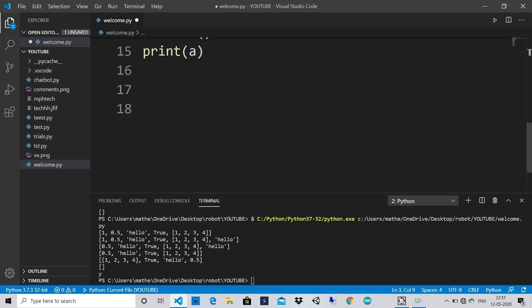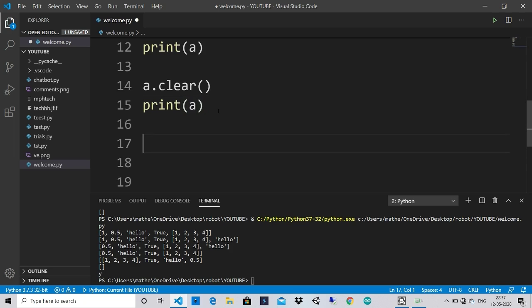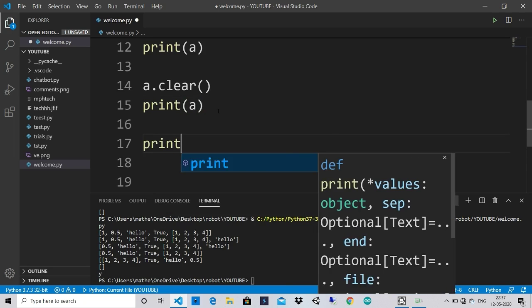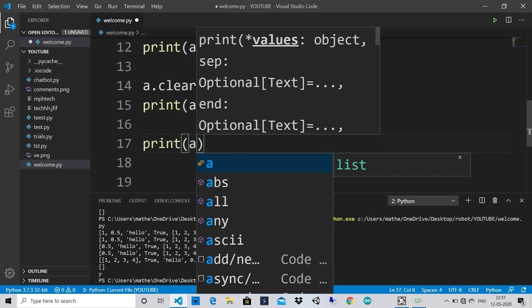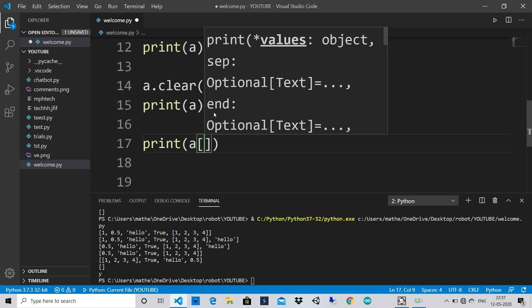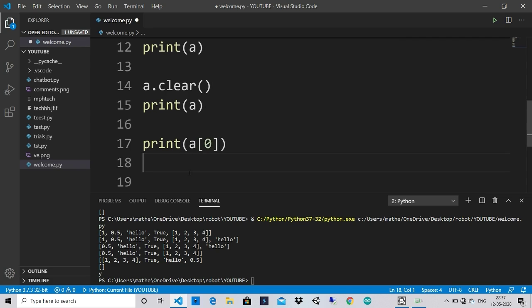So let's try doing it. So we'll type print A box brackets and let's say 0. So it's going to print 1 here, but we have cleared it.